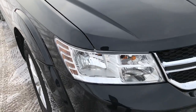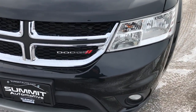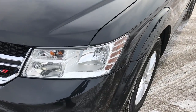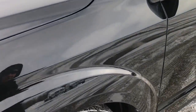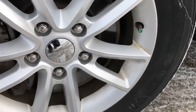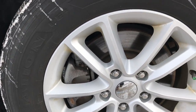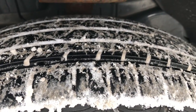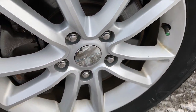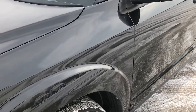This vehicle has the 3.6 liter V6 Pentastar motor. From this HD video, you'll be able to tell that this Journey is in excellent condition all the way around. It does have the factory alloy rims. These are 265/65R17 Firestone Destination tires, and these tires have about half the tread left on them. The 17 inch factory alloy rims are in excellent condition, no scuffs or scrapes.